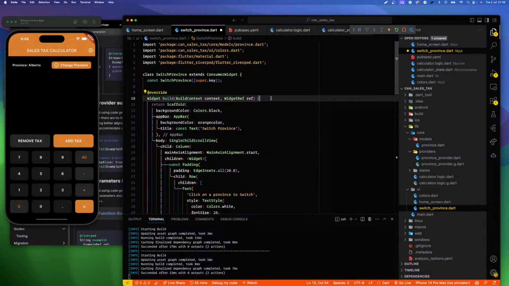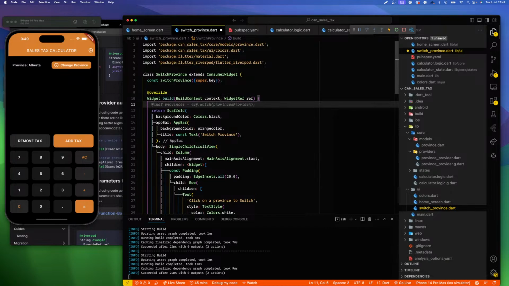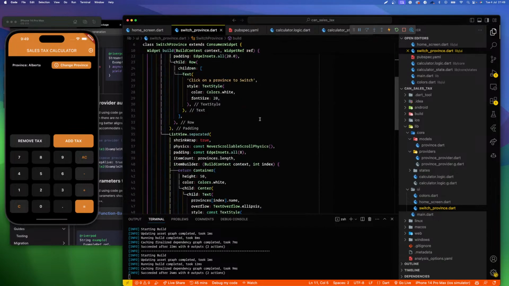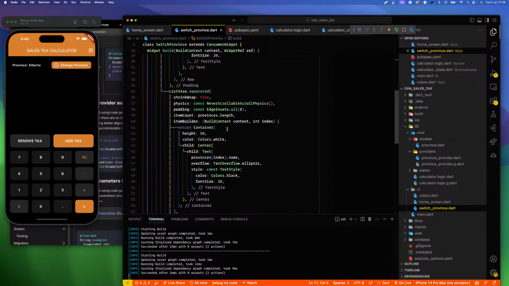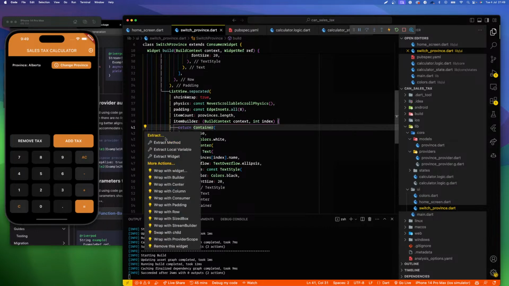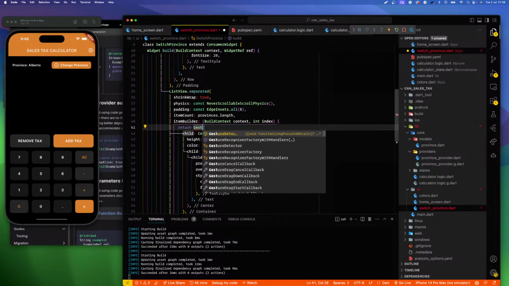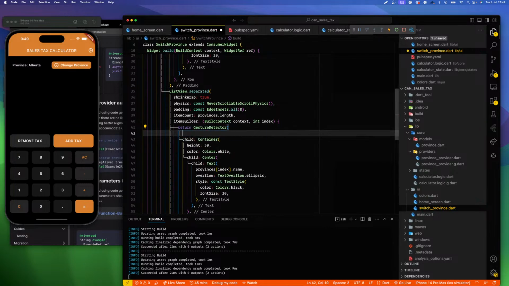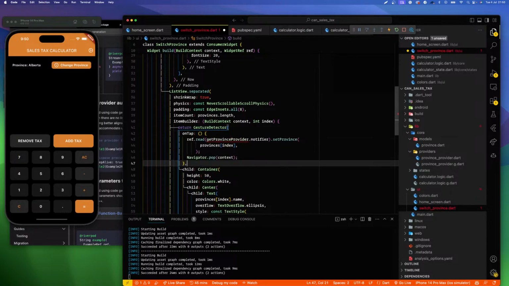Bingo, you get it. So let's add a gesture detector here. And we just pop it when we set it.